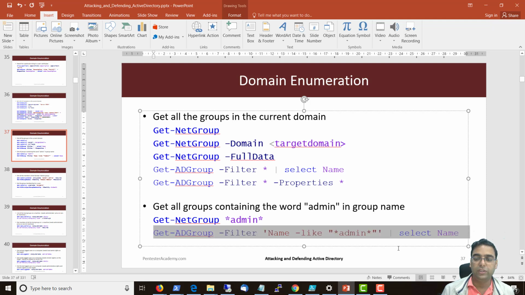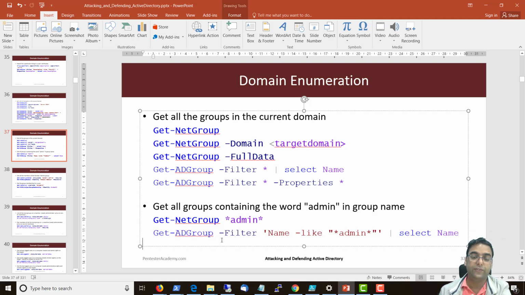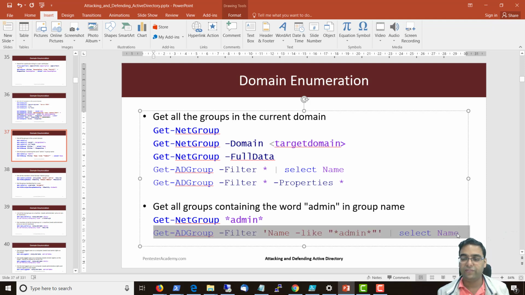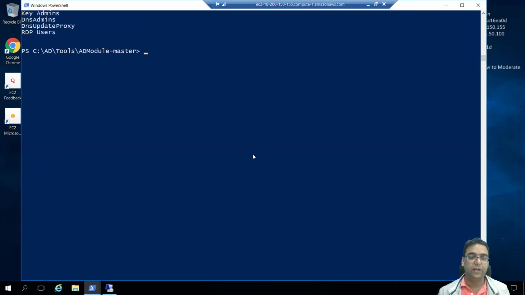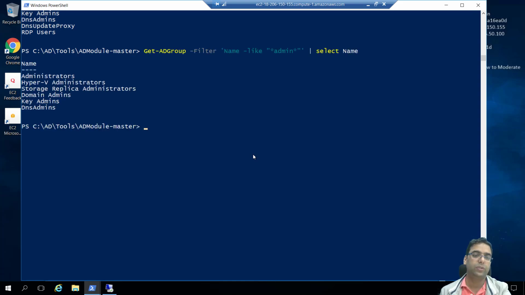We can do the exact same thing with the Active Directory module as well. What we are doing here, Get-ADGroup, and in filter in place of asterisk, we are using if the name of the group is like, that is, it matches with the wildcard string admin, then we want to have a look at the name of the group. So let's run this one as well. So the same result.